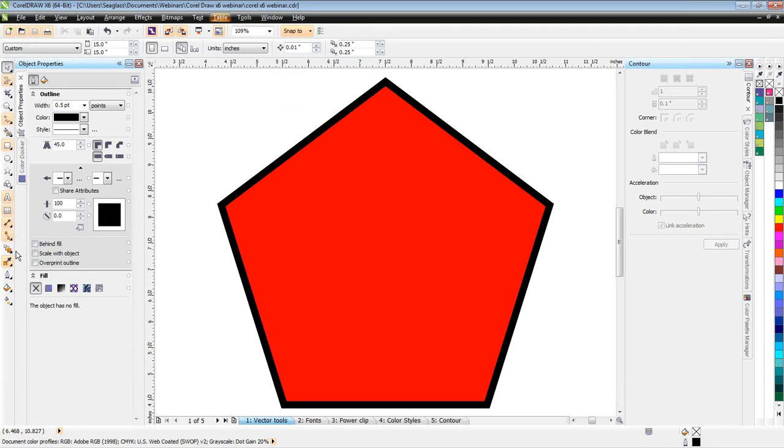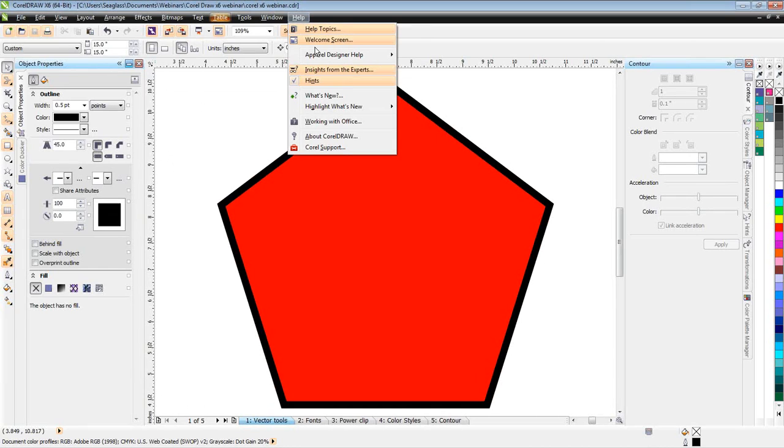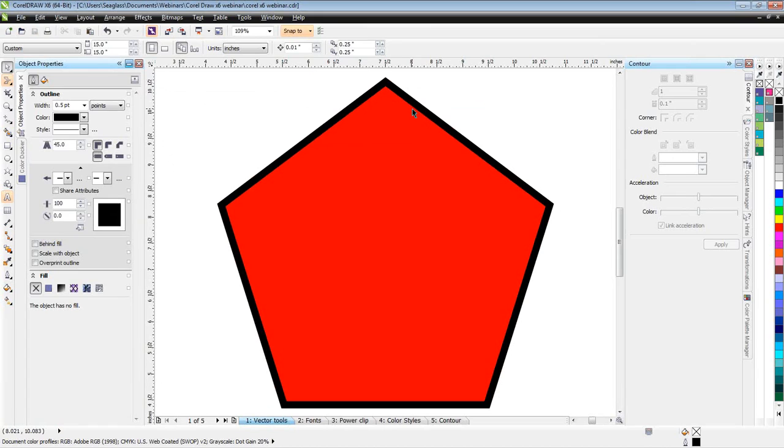So what you want to do is make sure that it highlights that, so that any time you're going through and playing around with the different items in there, it'll be highlighted and you can see right away, hey, that's an update since the last version I was at. So again, go to the Help menu right up top here, choose Highlight What's New, and then pick the version that you're coming from. Right now I'm going to say X5 is what I'm coming from, and we're going to look at the most recent changes in there.